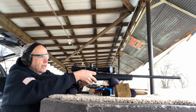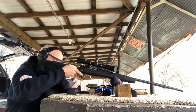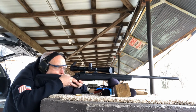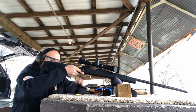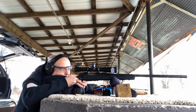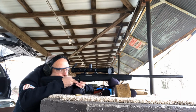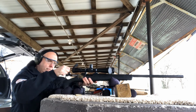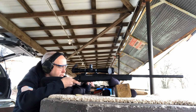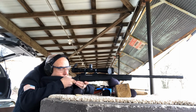I actually have a camera down on the targets today. We'll see how well it does. Hopefully it does good. All right, I'm going to switch to the 100. Almost an oopsie, but I shot my target. Not my camera, I mean. Alright, here we go. So the match ammo I shoot is 168 grain, and this American Whitetail is 165, so it's close for me when I shoot this.